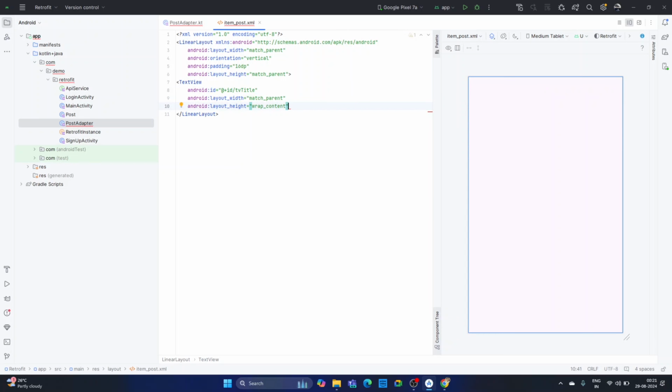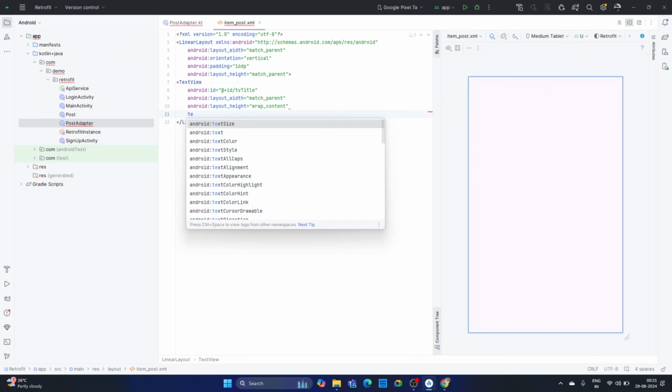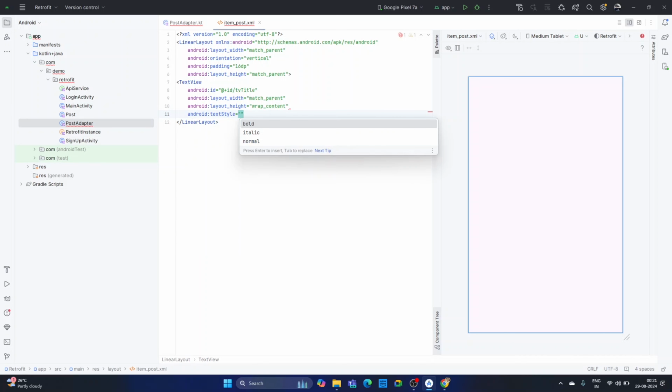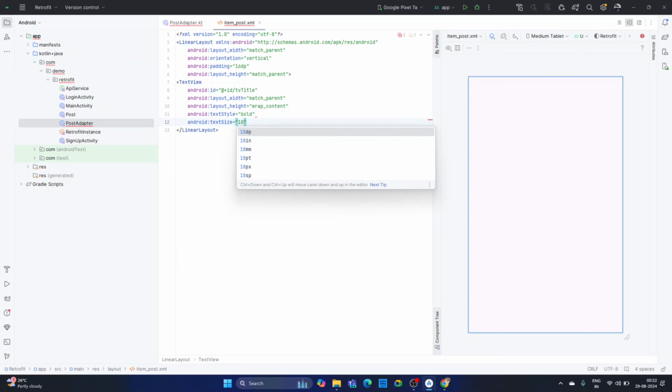Then we use the textStyle, which is bold, and we use the textSize, which is 18sp. Okay, and we have to close this tag.